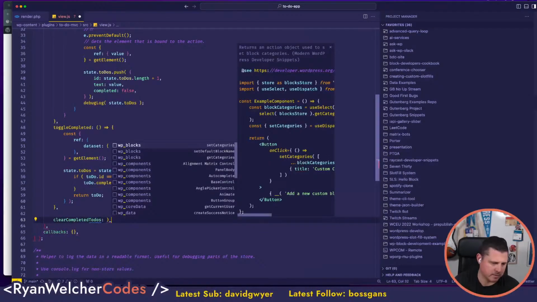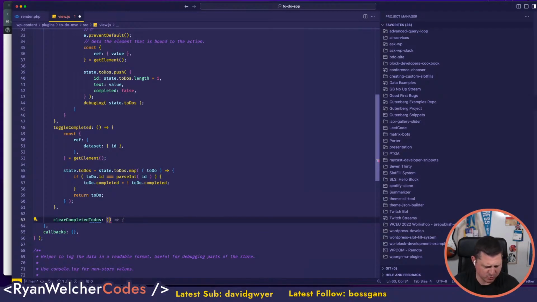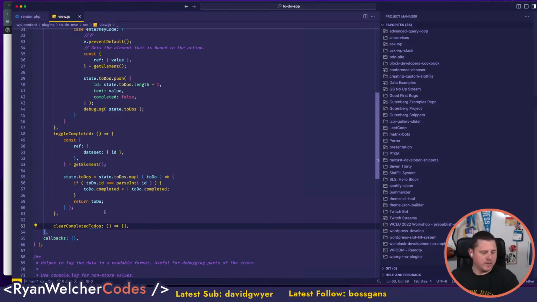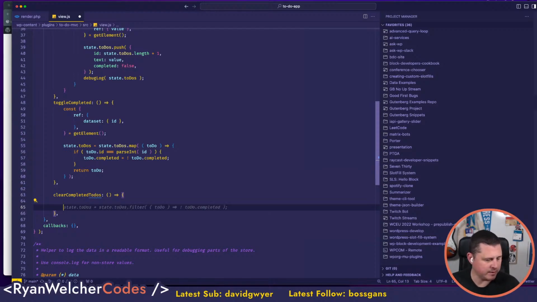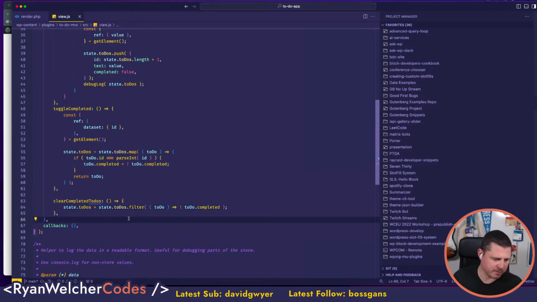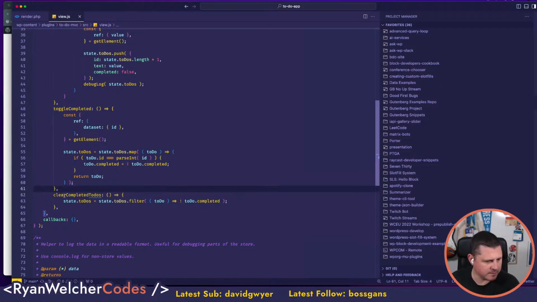Oh, man, this music is so jazzy. Let me switch it. Okay, so clear completed to-dos. All we need to do here is have it go state.todos filter to-do completed, right? That should be all we have to do.